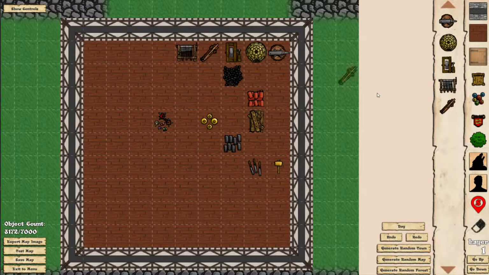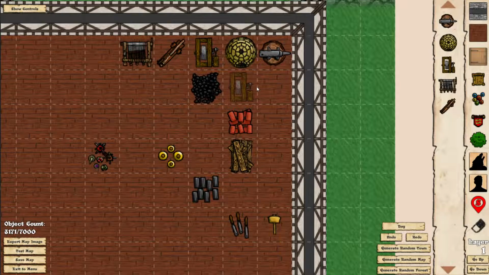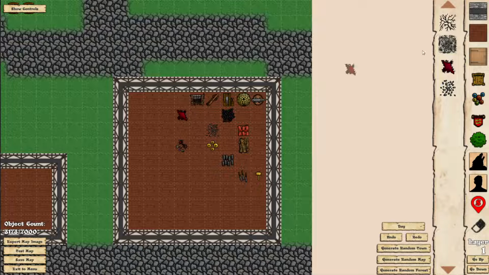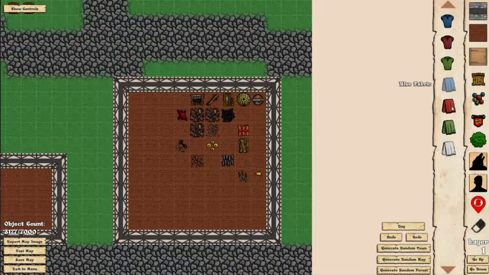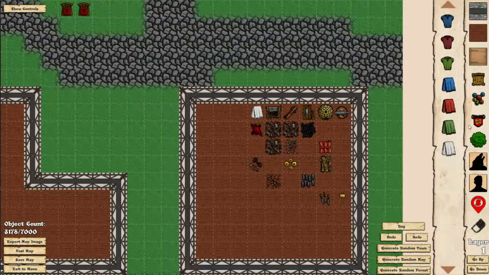I'm trying to keep them to what they would look like in the medieval period, the types of tools they had and used in real life. I'm doing my best to draw them up, and I'll be adding more of those, but they let you really fine-tune the town. We also have rubble and decay you can place, so blood stains, some ashes if there was a big fire, cracks and stuff. Just to really let you expand your towns and have buildings with different functions. So like a clothes maker, you could put in a loom, a spinning wheel, some cloth, some tunics, and boom, you've got a clothing shop.